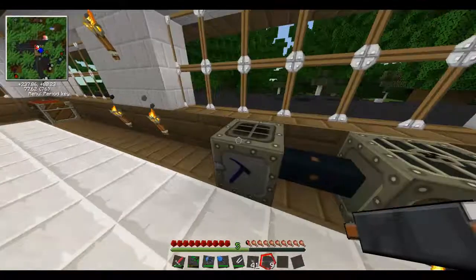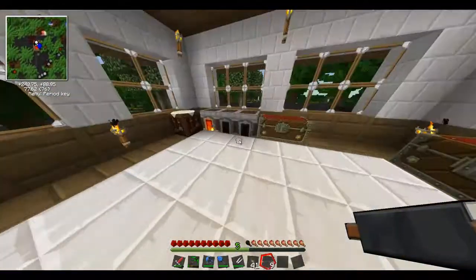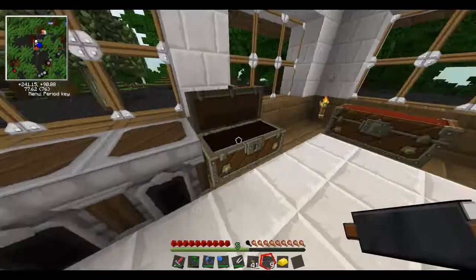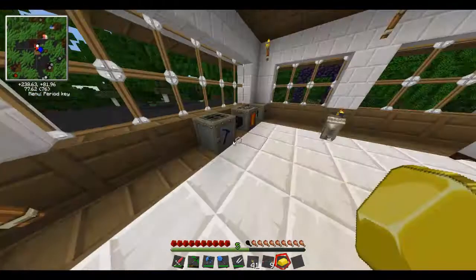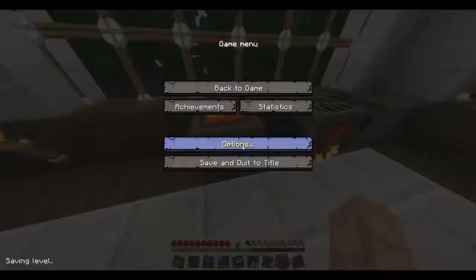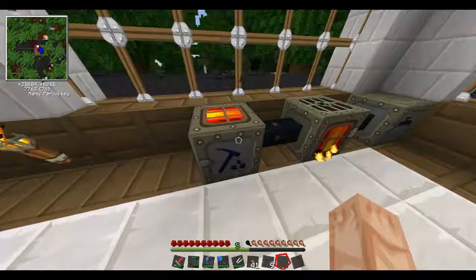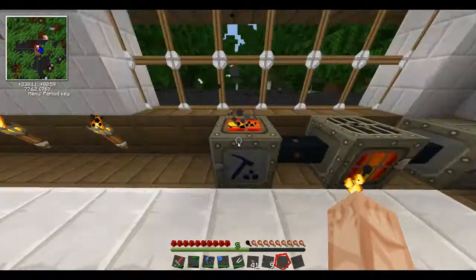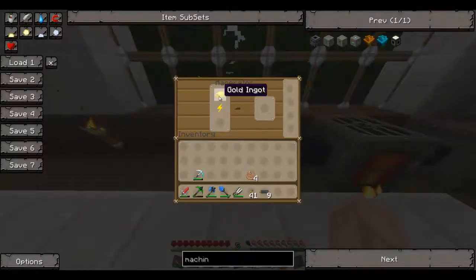Now it fills up, and what a macerator does is you put something in it. So let's say we put in a piece of gold, and it's very loud. Oh, that was Skype. Oops. It changes a gold ingot into two gold dust.